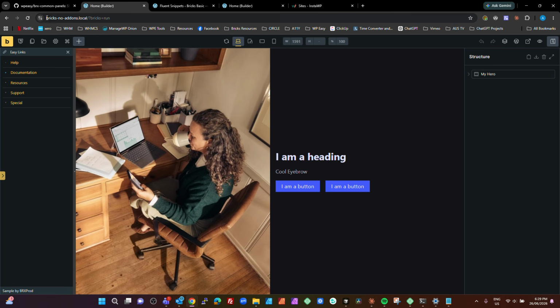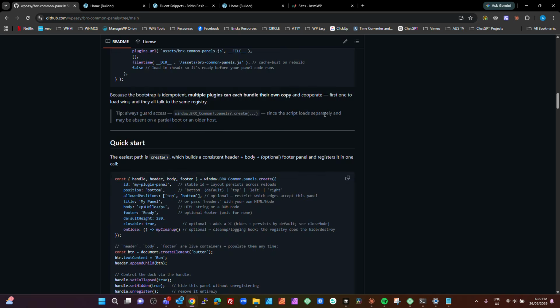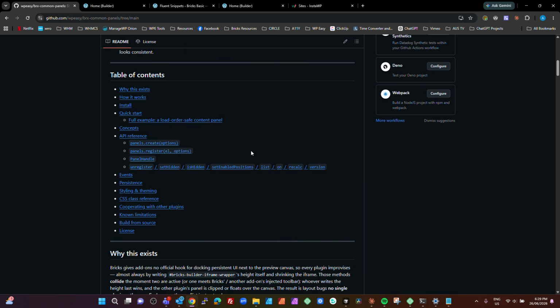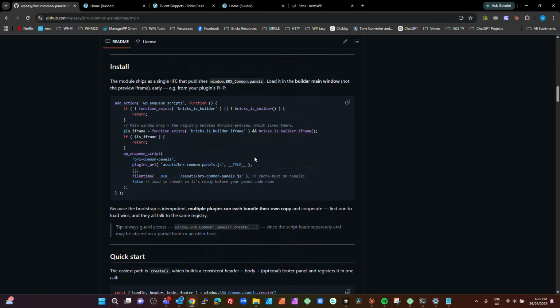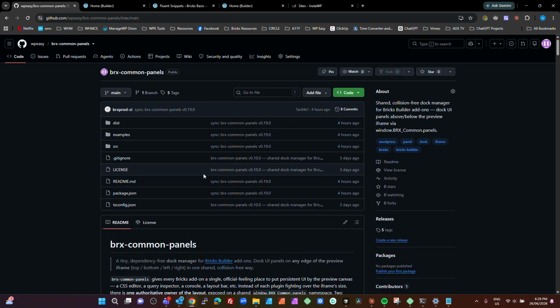So I like this idea. I've pushed it out there as an idea. Get behind it. Ask the guys at Bricks to do something. They don't have to use this code. This could be a starter. If they can implement something, give us a little bit of a heads up that they're going to implement it. I can deprecate this and use the Bricks code. I just want something that we can all use in the same way to get the same result.